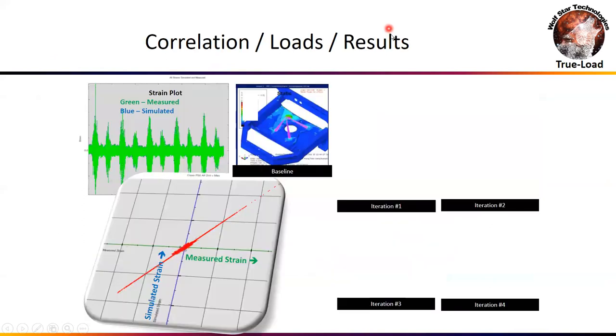Okay, so we go to the proving grounds then. The green curves here are the eight strain gauges going across your proving grounds. And then what you see on this plot too are the blue simulated strains coming from the loads that we back calculated. And they're line on line, and you can actually see the cross plot here, a measured strain versus simulated strain. And this is a near perfect set of results we're getting back from that. So this is fantastic. And then I could take those loads and create an operating deflection shape of the system. And so this is perfect.